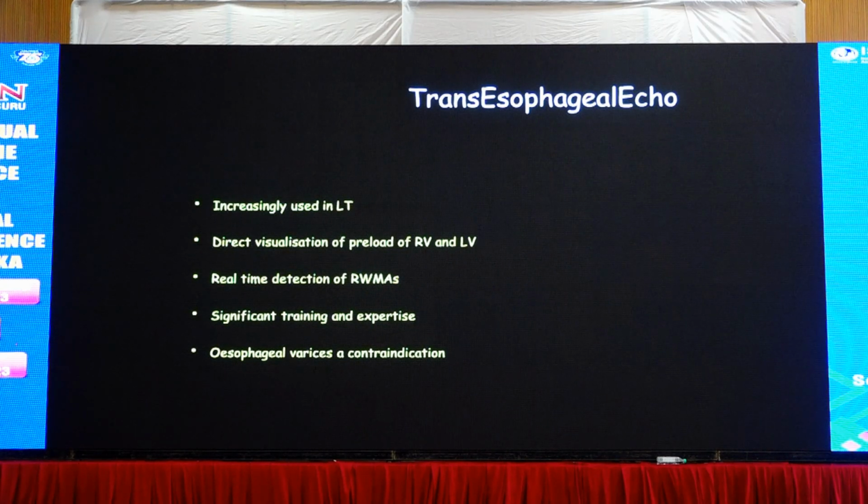The other concern is the presence of esophageal varices and bleeding, which can make things go from bad to worse. So grade 3 or 4 varices is a contraindication. It has been used in patients with grade 1 and 2, but always with caution. So that's the status of TEE.